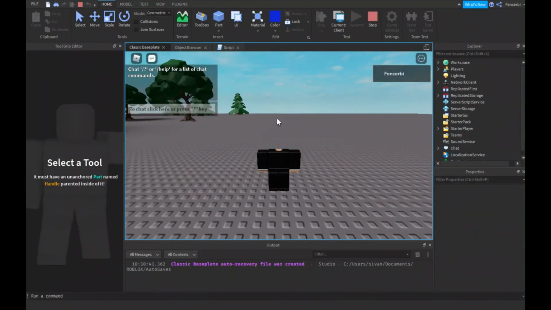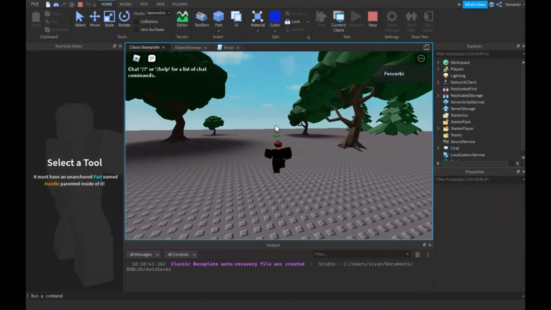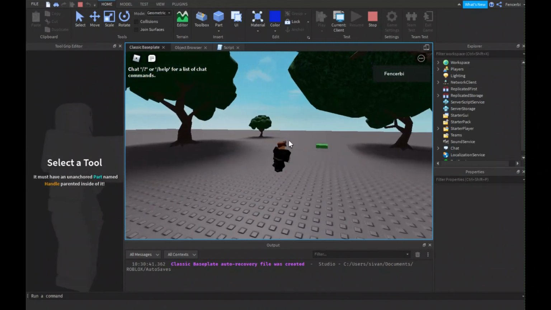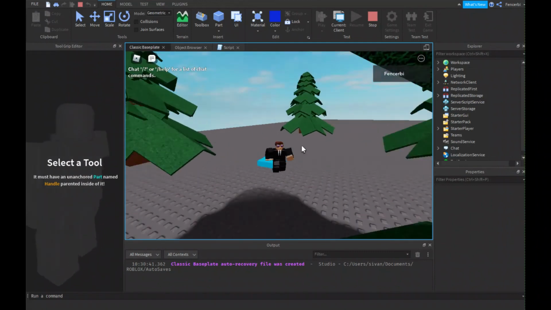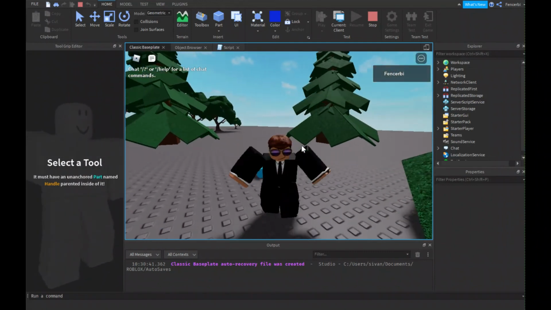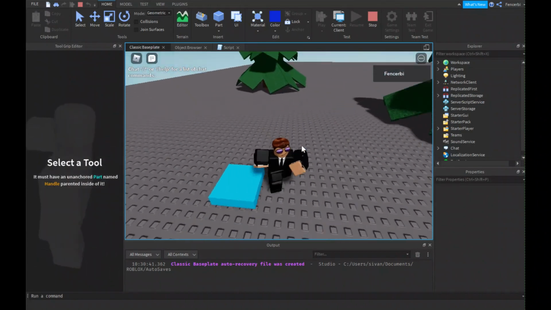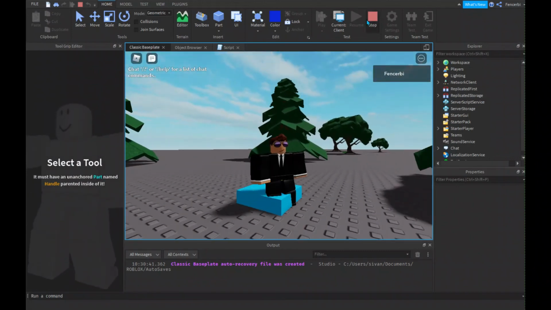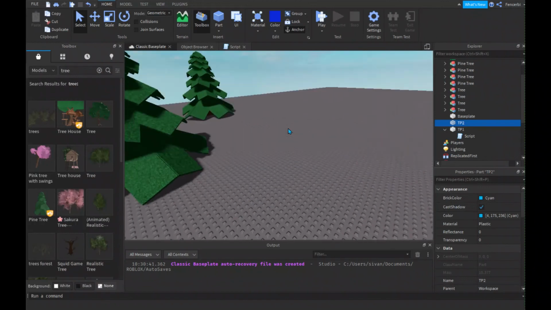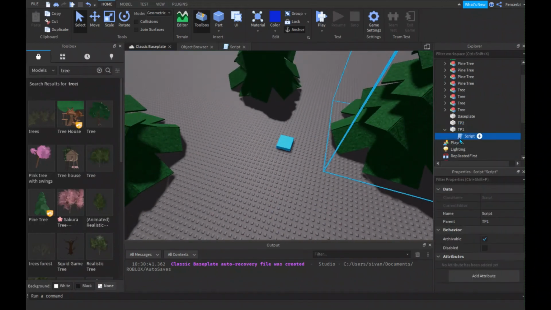Okay, now I'm going to press play, and then bam, we should be able to use our teleporter. Let's walk over to our teleporter. And okay, see, it's waiting 2 seconds. It's not teleporting us yet. Now it's teleported us, after 2 seconds of waiting. But what if you wanted people to step on this blue part here, and then it will teleport us back? But oh no, it's not working.